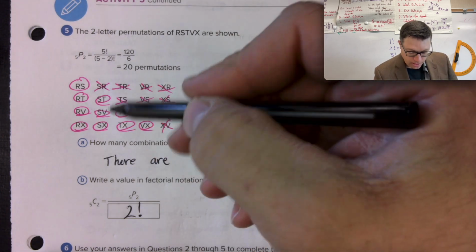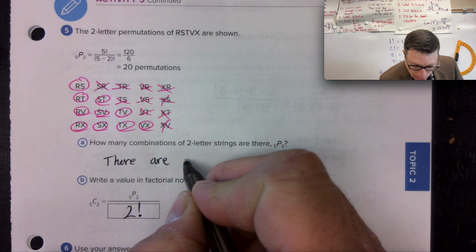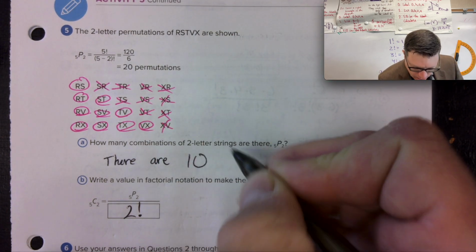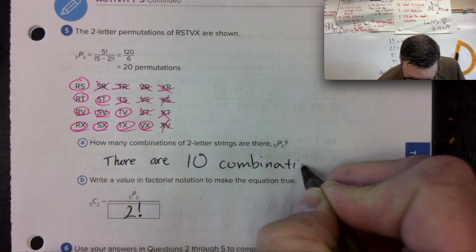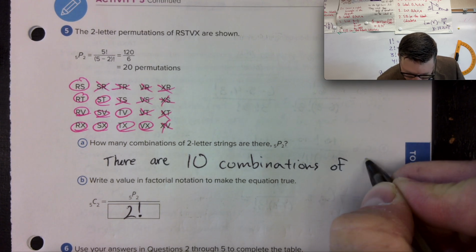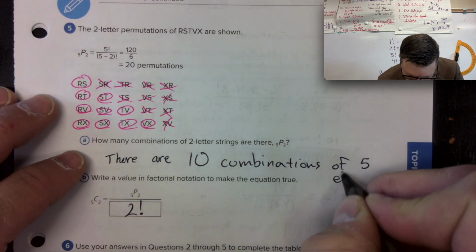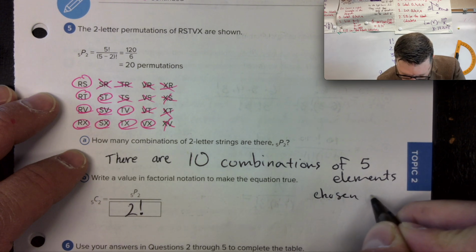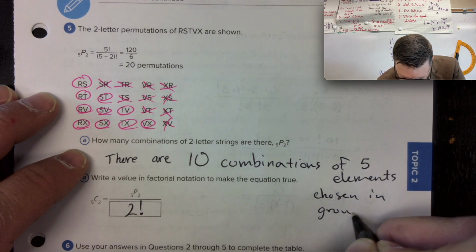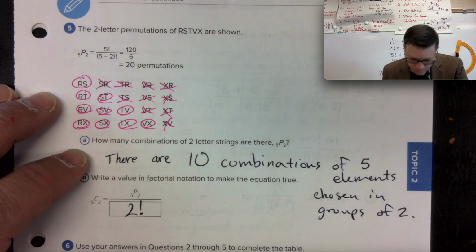Okay, so we got 4, 3, 2, and 1, which adds up to 10. There are 10 combinations of 5 elements chosen in groups of 2. Okay.